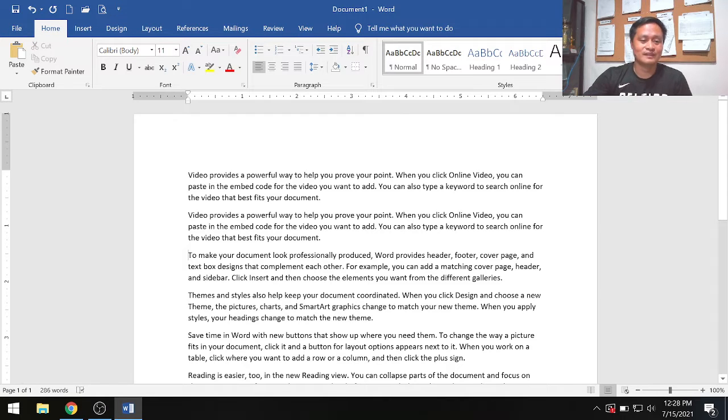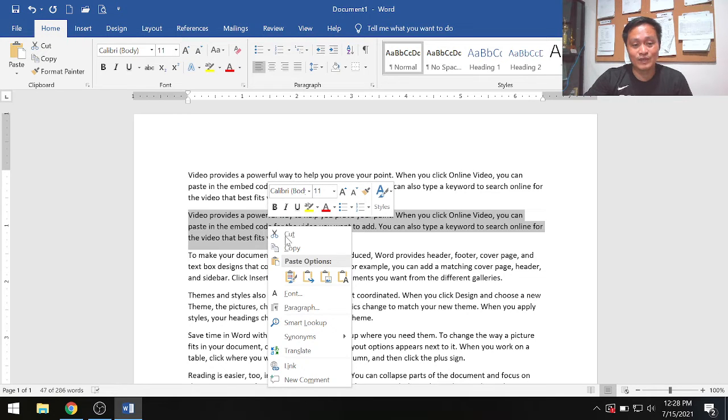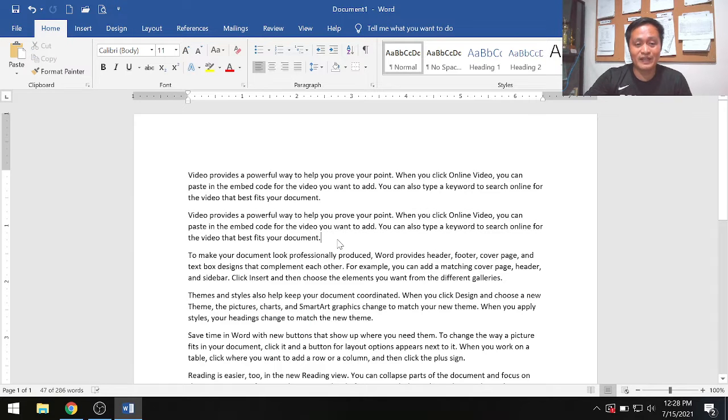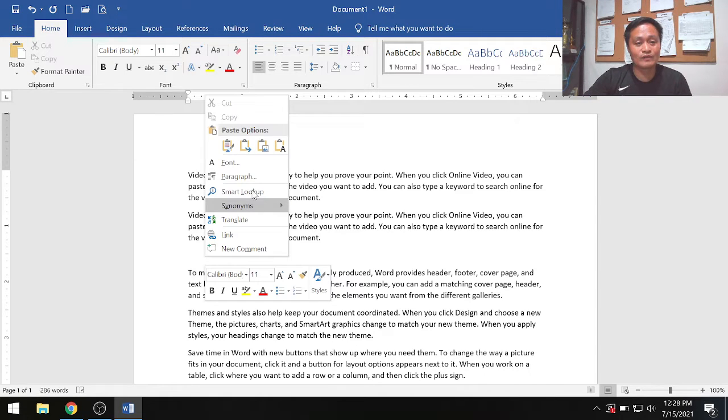How? First, select, and then right click the highlighted block and look for copy, click copy, and then place the cursor at your desired place, then right click again and look for paste.